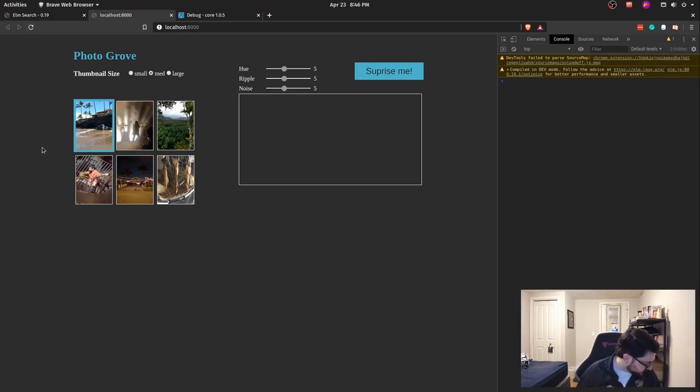Okay, so it says in timing ports and rendering, we initialize model status to loading. We request a list of photos from the server. View runs and does not call view loaded because model status is loading. Because view loaded is never called, the canvas is never rendered. The server responds with our photos, meaning update gets a got photos message.